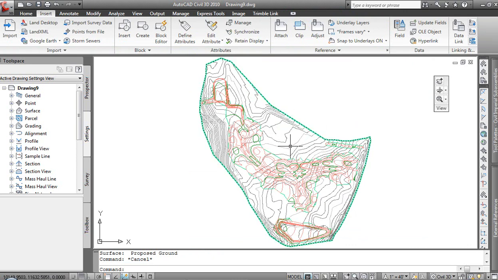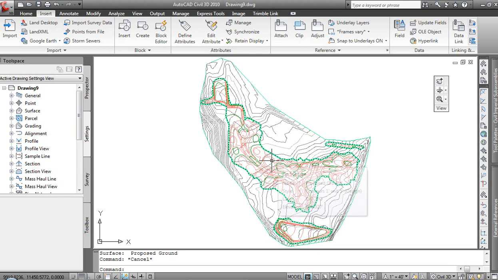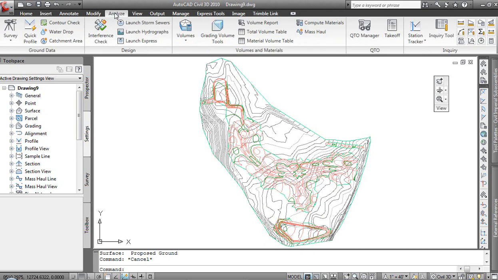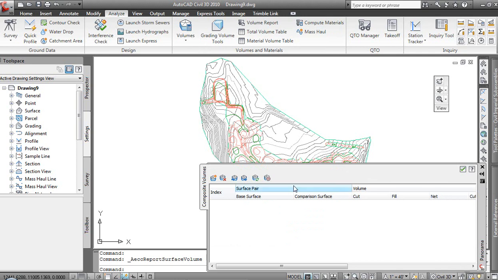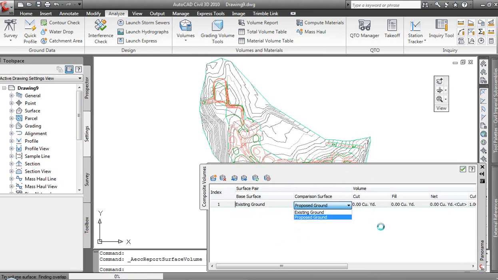But certainly here is an example of where the contours on the screen may not be an accurate reflection of what's in the database when it comes to using land. To calculate earthwork, we're going to perform some analysis, so we're going to say analyze, then we're going to go into volumes, and the dialog comes up on the screen for us, and what it allows us to do is create a volume entry. So literally from that point, it's going to be three clicks. Create a new volume entry. I'd like to compare the existing ground to the proposed, and I'm done.